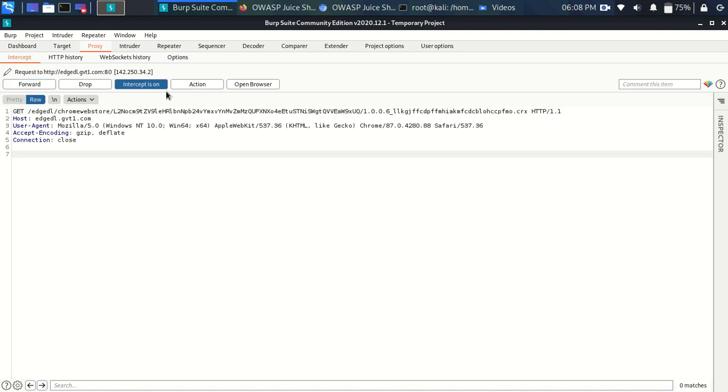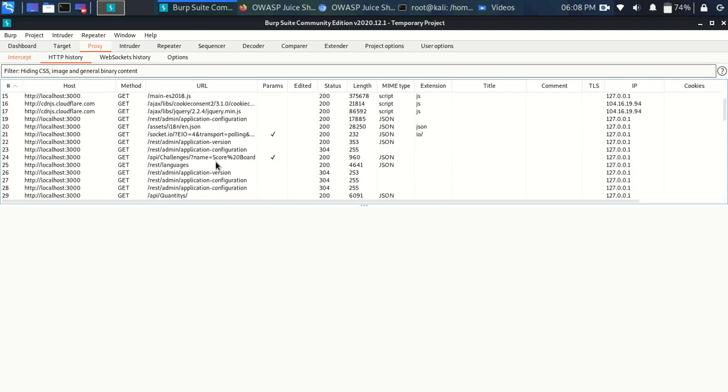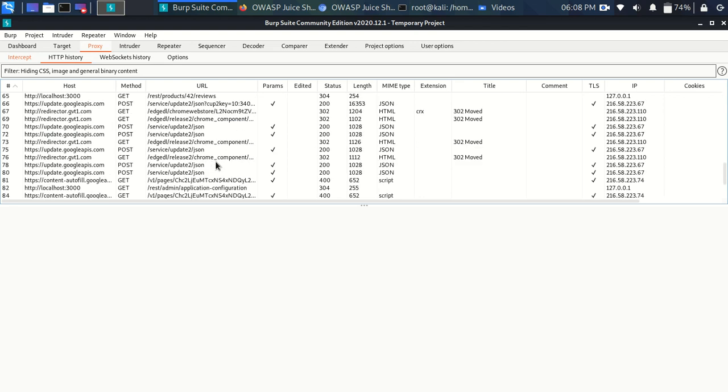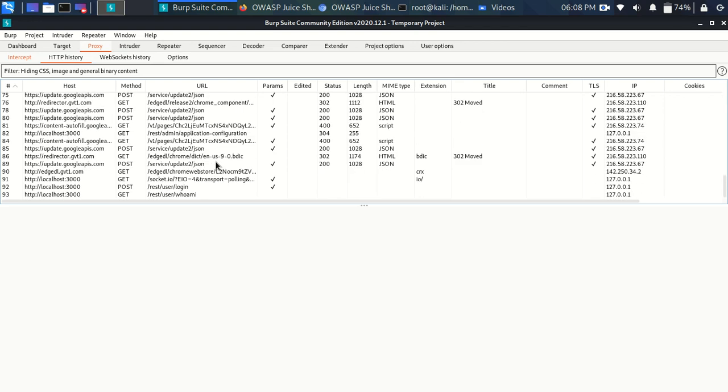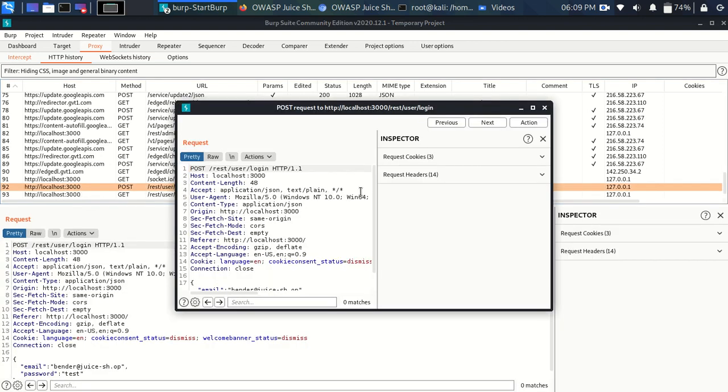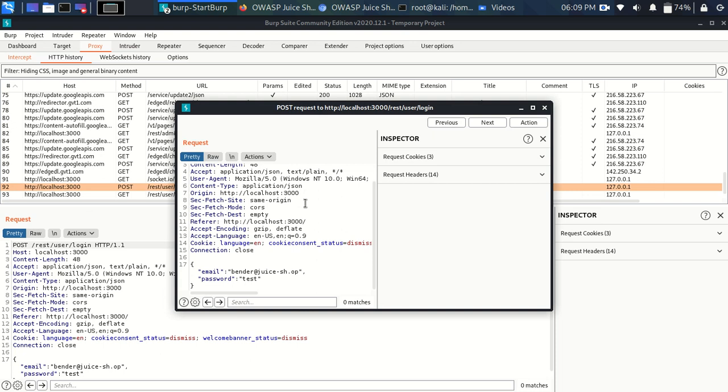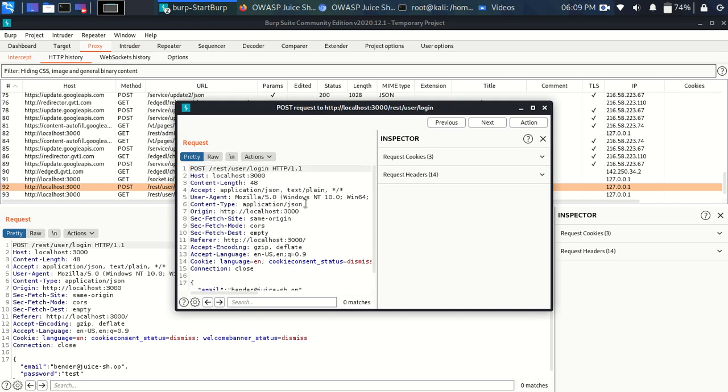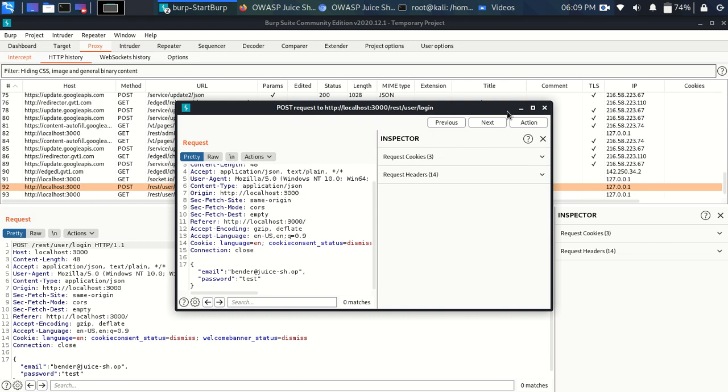I can go to my HTTP history and see if I can get a POST request, like this one. This is the request that we have.